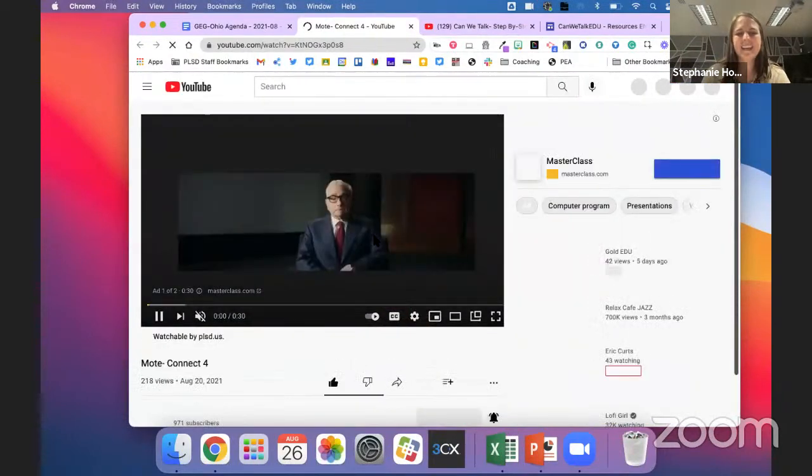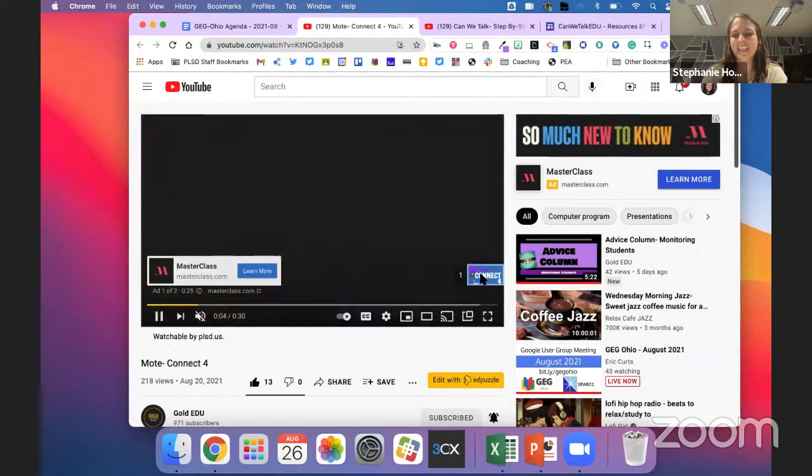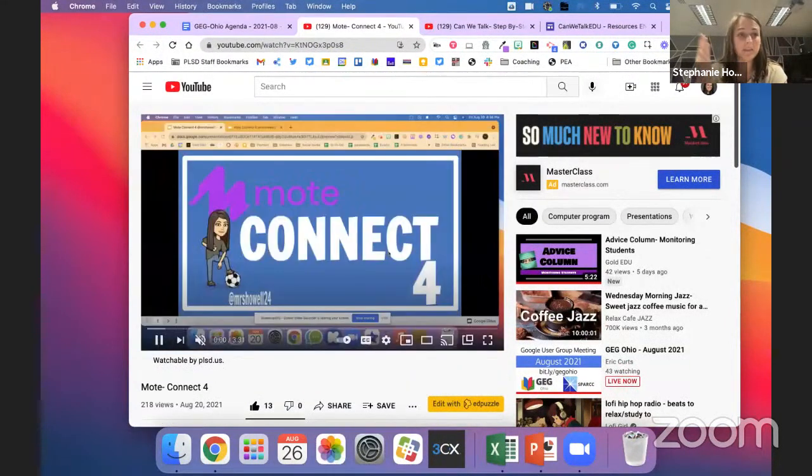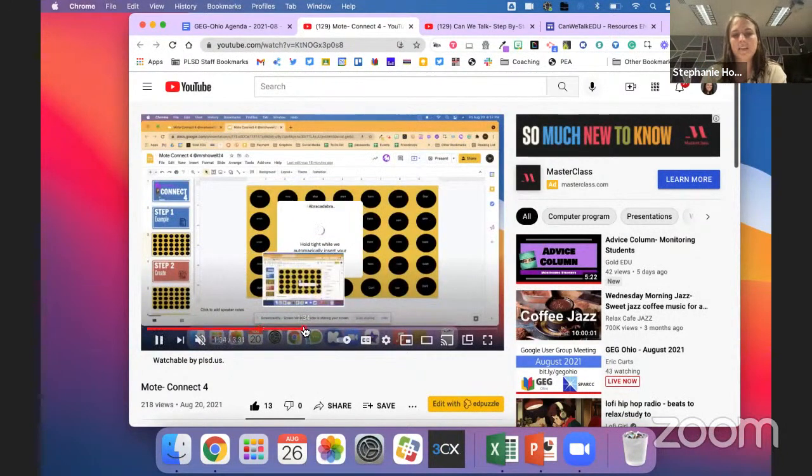And then the next one is Connect 4 with Moat. So I recently presented at the Moat conference. It was really fun, and I did bingo. And then as I was presenting, someone asked, can you change the Moat colors? Moat is an extension where you can use your voice, and you can change the colors. So as soon as I learned that you could change the colors, I immediately thought of Connect 4.